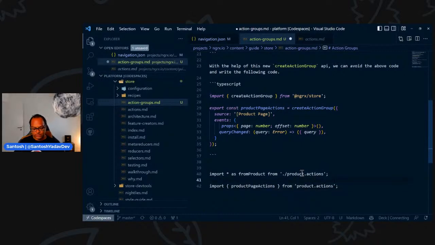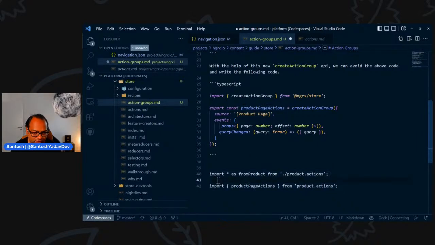There was a question which I had asked in the NgRx team. I think Alex answered that question, or it was Tim. If we do import star as from product, does it impact your bundle size or something? The answer was no, it does not. It does not impact your code, but still, if I see this code, this import from page actions actually looks cleaner than this import star as.